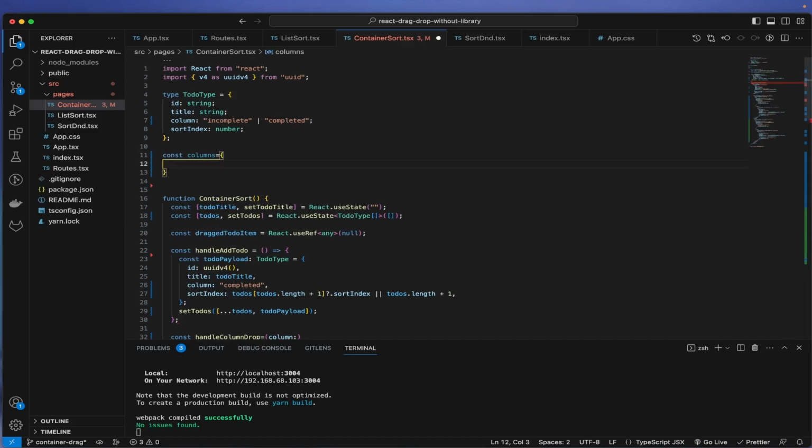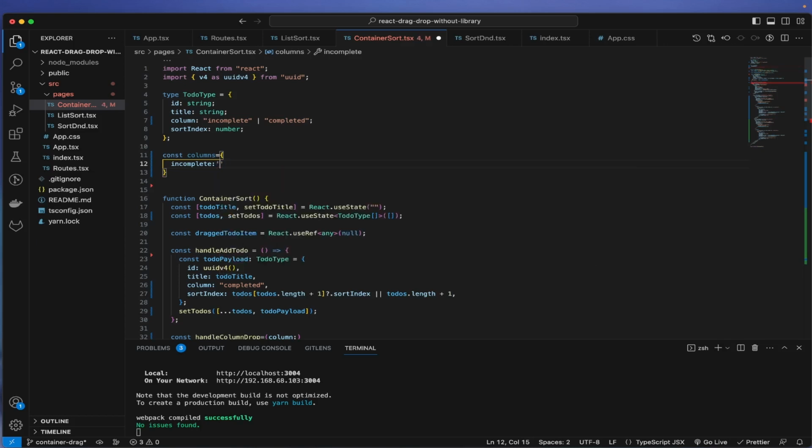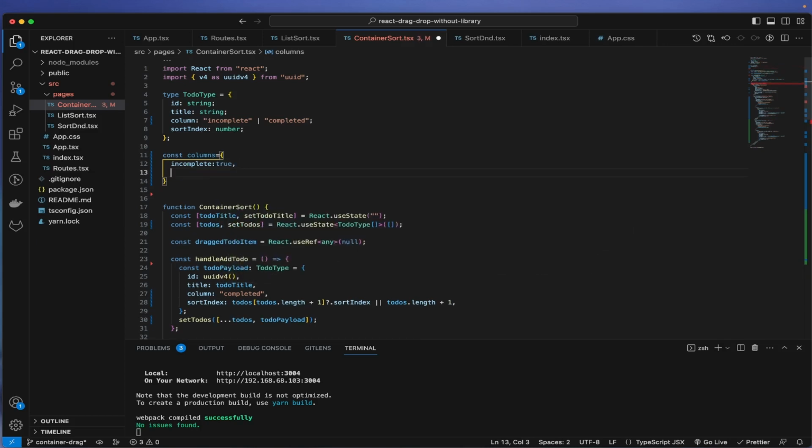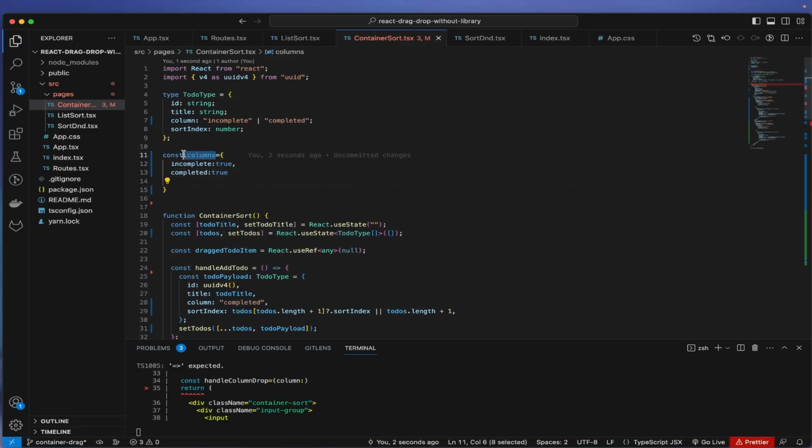And then I have this incomplete. You can just do null, you can do string, you can do anything. I just do true, and then I will also have completed here, and this is true. This way we can add more items in this column.